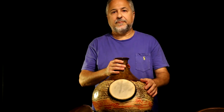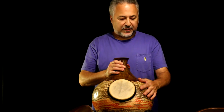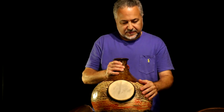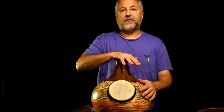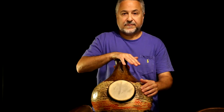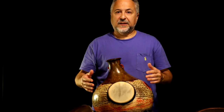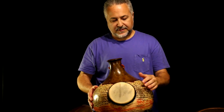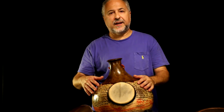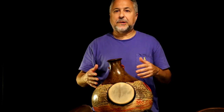Now, the whole idea of an UDU drum, or the Nigerian side pot drum, is to have a couple holes, and they create a bass sound that you can bend the pitch with, like this. So that air is coming out the top when you block it here. If I cover the top with my hand, you don't get anything. It's basically dead. So these two holes give you that sympathetic bass tone, and you can bend it by moving your hand like this. And then you can play on the side. It takes a little practice to get used to it.